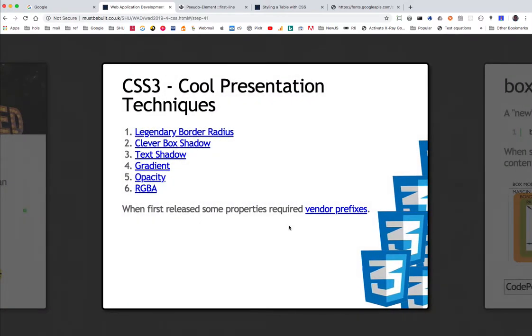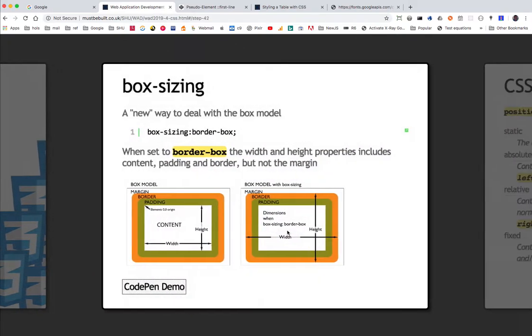And then other fun CSS techniques are border-radius, box-shadow, text-shadow, gradients, opacity, and the ability to set RGBA, so alpha colour settings. Do take a look at those to add an additional bit of style to your pages.